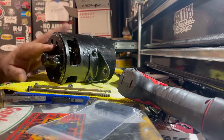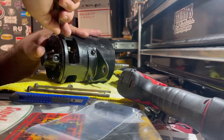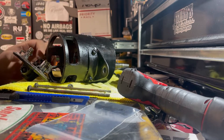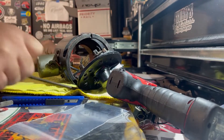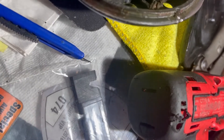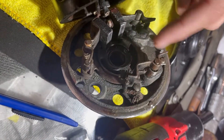Once you get this broke loose — because these things normally stick a little bit in the case — sometimes all it takes is a little pry action to release them. From here, let's move the bolts out of the way. So you have this one here, which is your negative — your ground brush. Let's go with ground, since this is positive ground. And then this is your actual output brush.